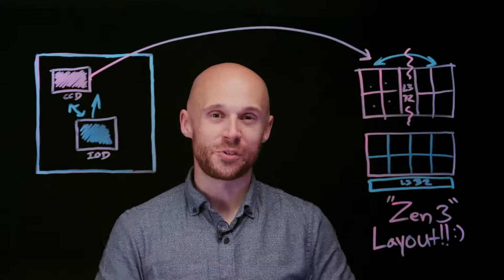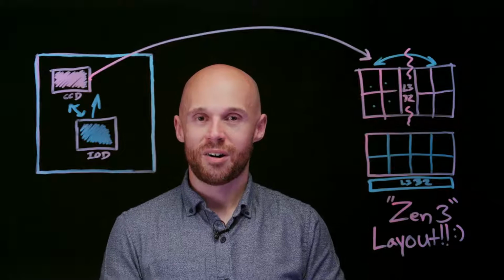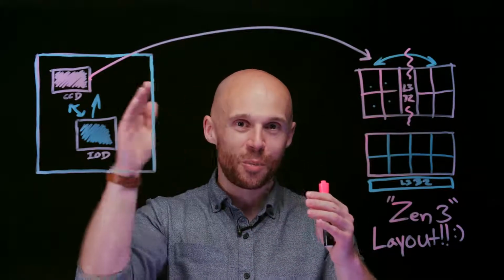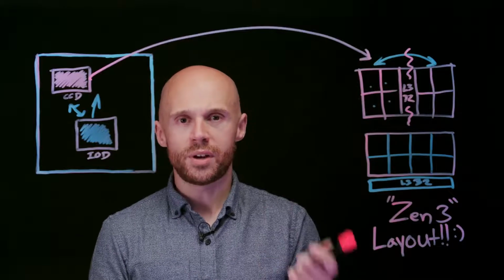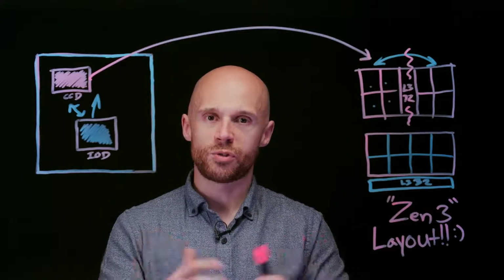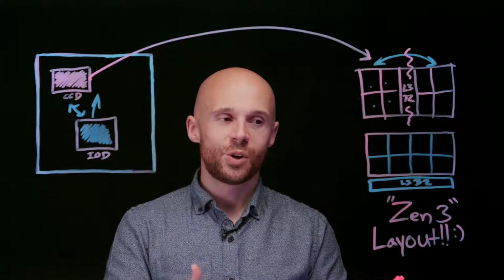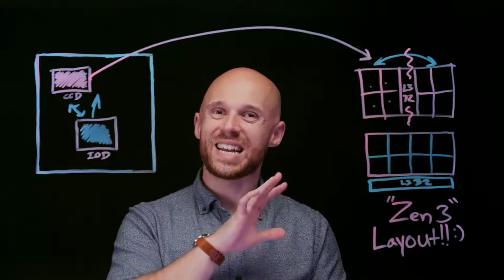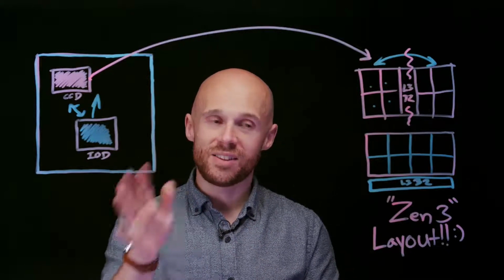Oftentimes, it's difficult to talk about architectural changes in a diagram. Some of them are a little new connection from point A to point B, and that doesn't show up well in a picture. But this one does. This is a major design change coming into Zen 3, bringing 8 cores and 32 megs of cache together in one large block. So one more thing, I want to connect it back to the CPU you may eventually buy, the Zen 3 based CPU.